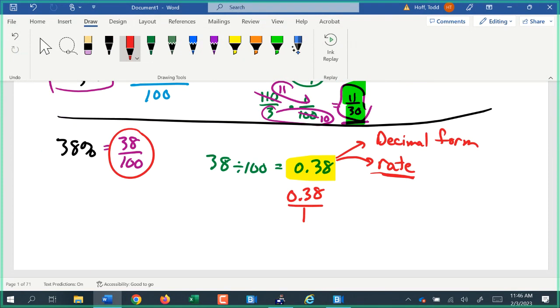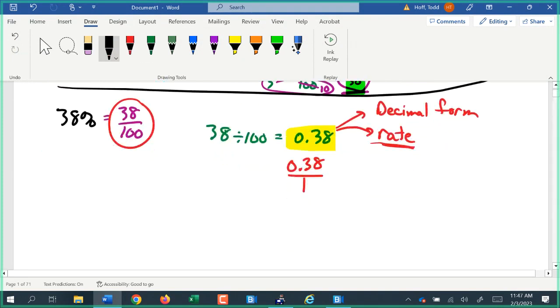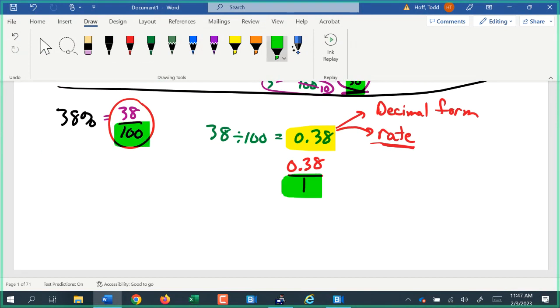Now again, most textbooks refer to this as converting the percent to a decimal. It is, like I said, a decimal form, but the technical name for it is a rate. When we go to calculate percents, they'll talk about the rate method. Well, the rate is what most textbooks call the decimal form. So when we're going from a percent to a rate or a decimal form, we are always going from out of 100 to out of 1. So we're dividing by 100.